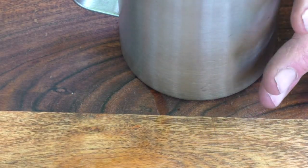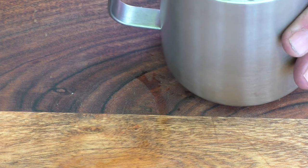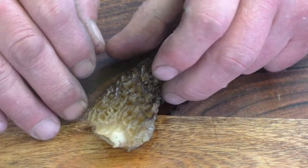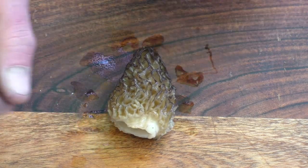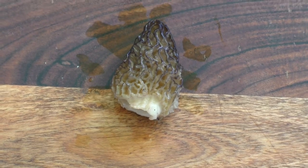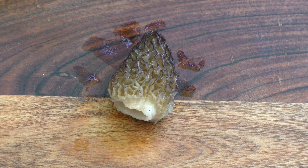So the morels had three 10 minute baths in salt water. We should be good to go. I'm just gonna drain this water off. Quick note, these only grow in the wild. You can't buy these in the stores. And let me move it in the center there, so I give you a better view. If people go find them and then sell them, they run as much as $100 a pound, if you can believe that.